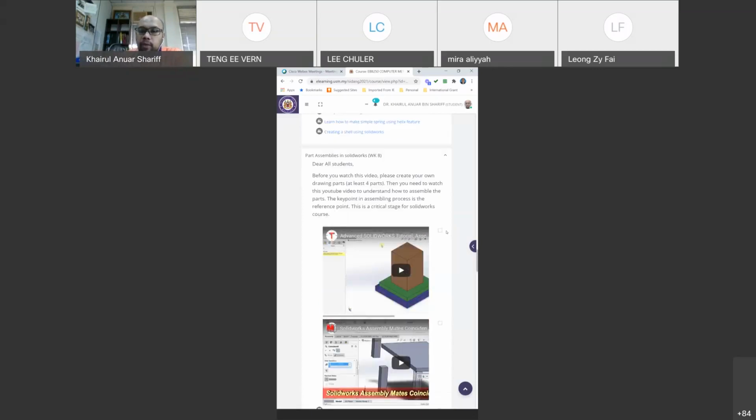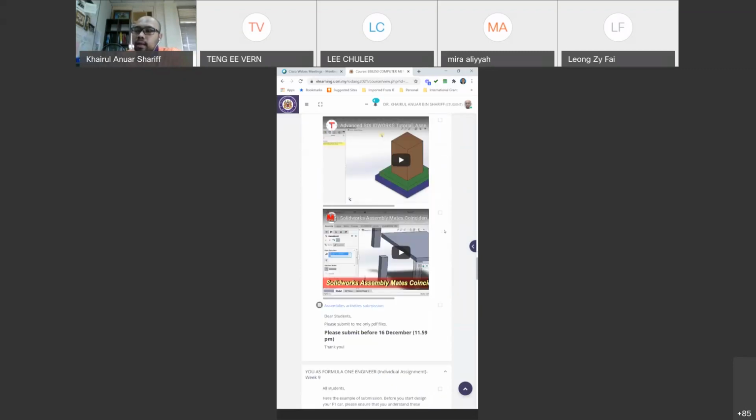Untuk minggu ni, minggu yang ke-9, not actually minggu yang ke-8, your task is that sebelum ni kamu dah draw parts drawing. Yang pertama.